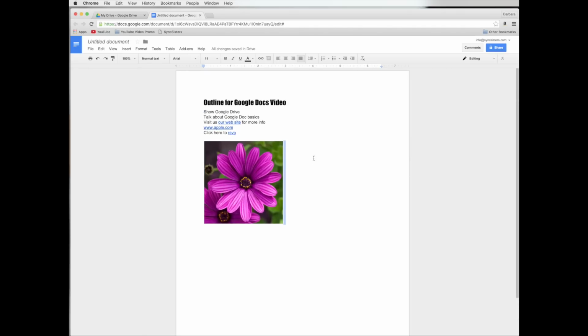So we've got links and pictures and fancy text. And the next thing we want to show you is some basic tools that are handy word processing tools. So I'm going to go up to the menu to tools. And the first one would be spelling. You can do spell check. Now here it comes up and says no spelling suggestions. Oh, misspell something.